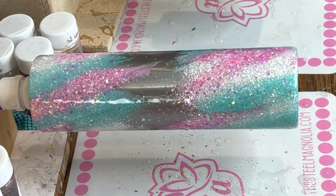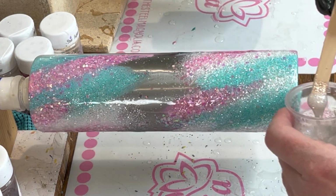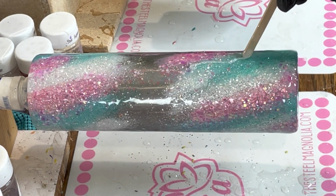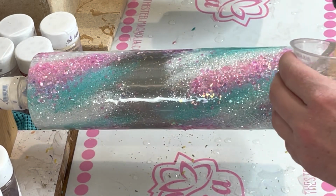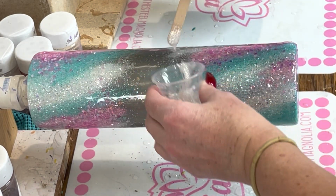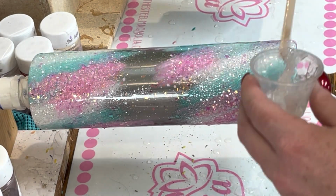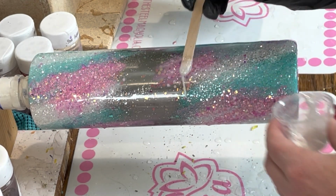While the epoxy is still wet on your cup, you're going to grab those 3 medicine cups that we just mixed in those mica powders, and we're just going to gradually add those powders in these thin stripes onto our cup in all 3 colors.